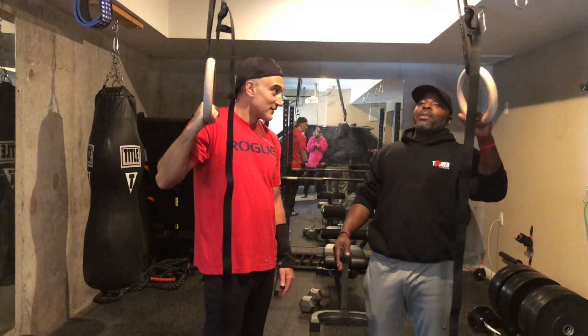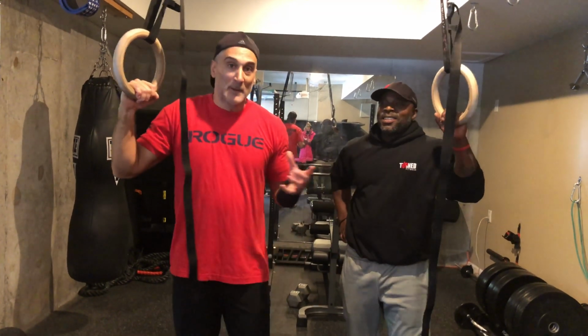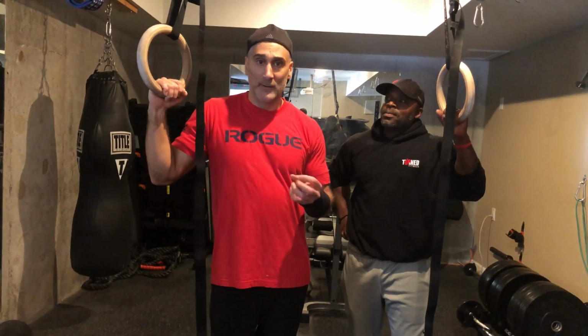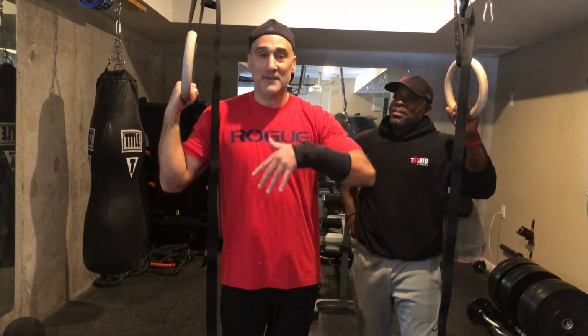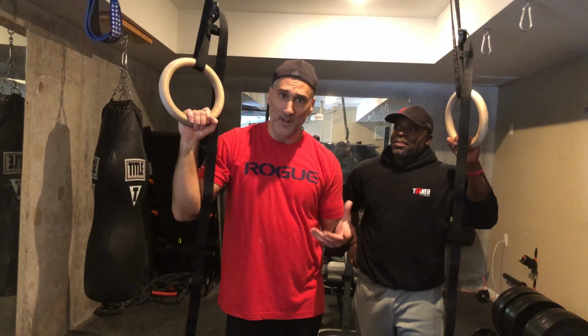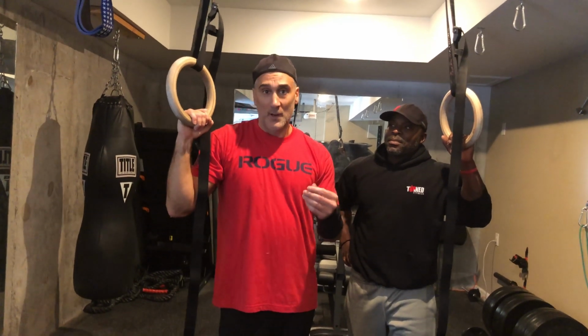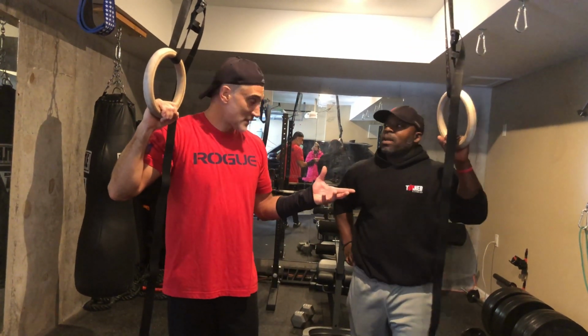Now I'm getting ready to get my butt whooped, 'cause obviously he's bigger than me. As you can tell, he has a lot of background in bodybuilding. I'm much smaller, much more slender. I tend to gravitate towards more athletic things, obstacle course type things. I've never really tried to be a bodybuilder, but I'm gonna try to do more of it in 2020. No problem.